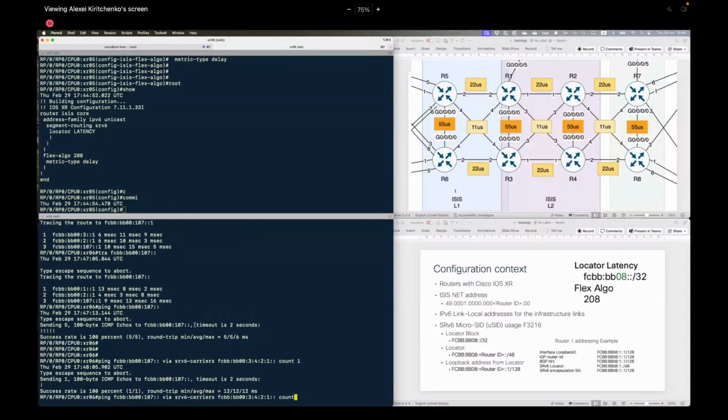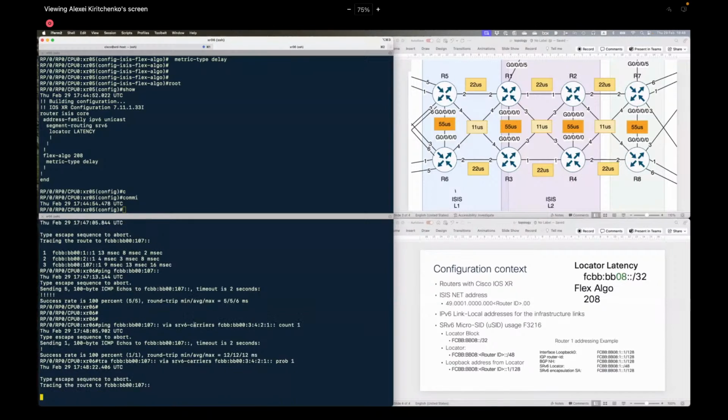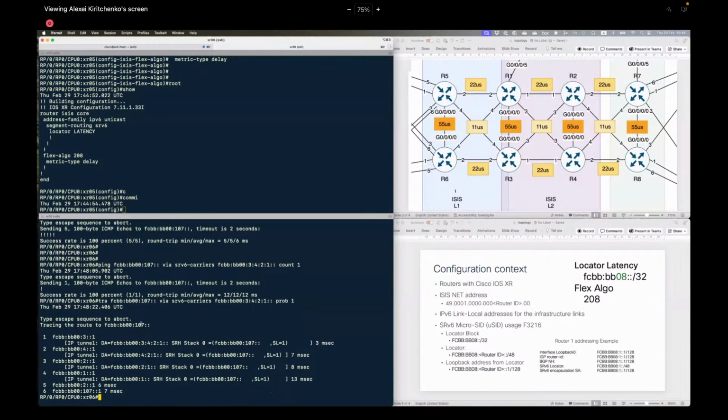Okay, and we can do the same with traceroute, just to confirm the behavior. Traceroute, probe 1. And we can see the replies. So first it goes to router 3, and this is our destination address.